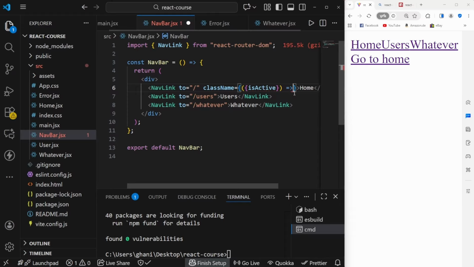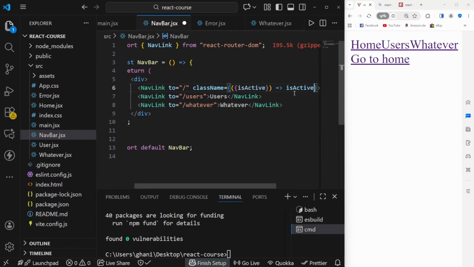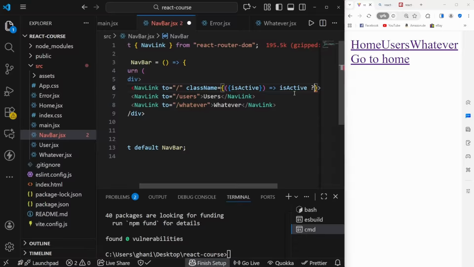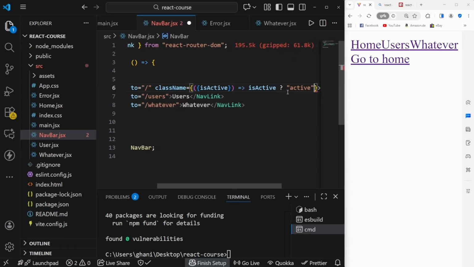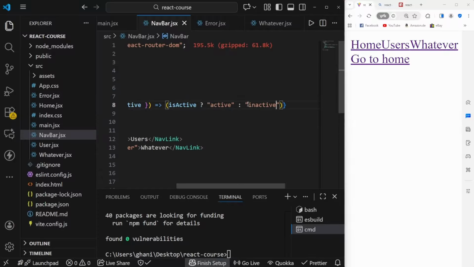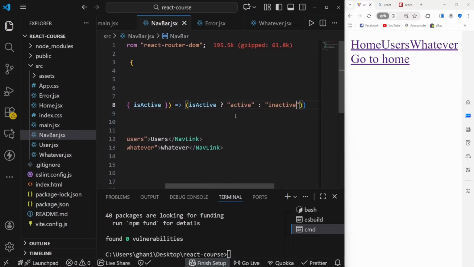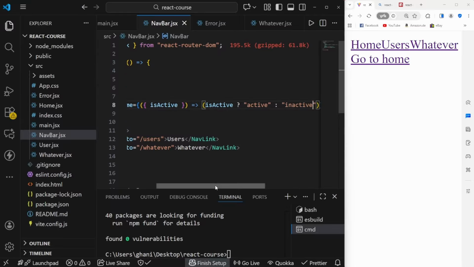So now let's use this arrow function. And if isActive is true, then we can, for example, by using the ternary operator, say that if isActive is true, we want to set the className of active, for example. And otherwise, we want to set the className of inactive. And obviously, those class names are up to you, but I just chose active and inactive. And now I need to define those class names in a style sheet, of course.